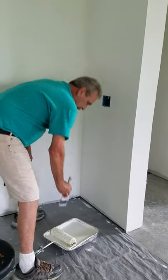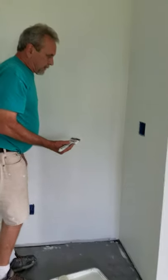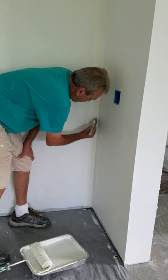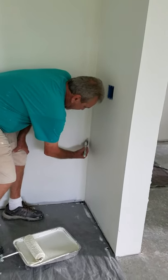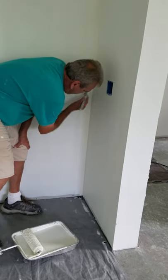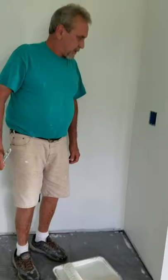Now if I was trying to cut a line in there, I'll load up the paint. Lock it off so that I've got some paint on there. If you're trying to cut a line in, you want to use the brush like that — that's how you cut a real nice straight line. And you always try to smooth it in there a little bit. That's basically how you do the brush work, and the rest of it is just practice mostly.